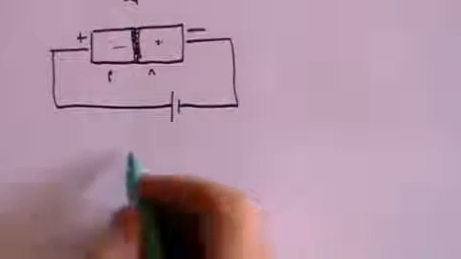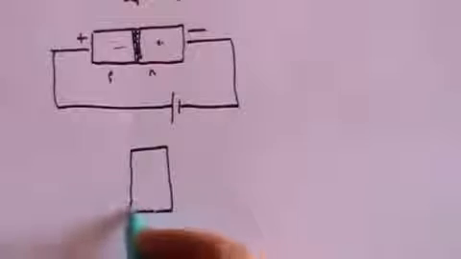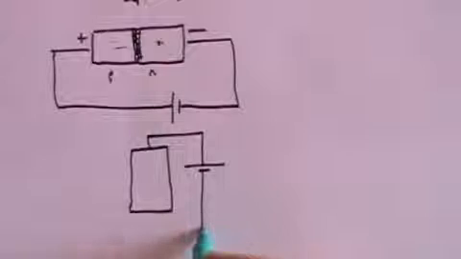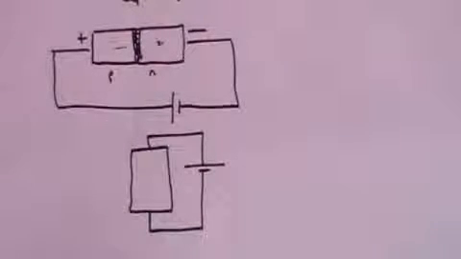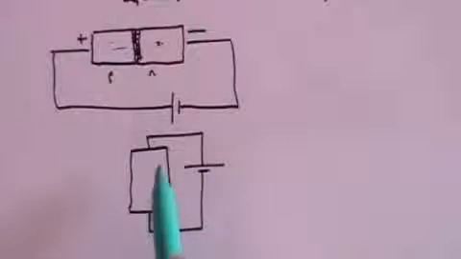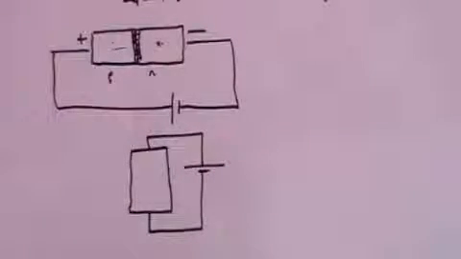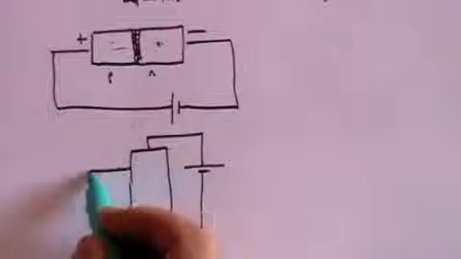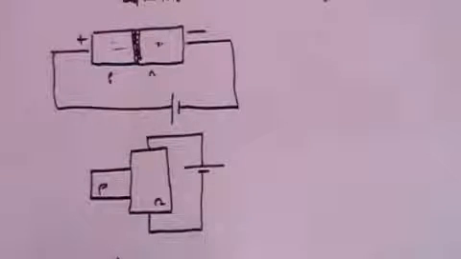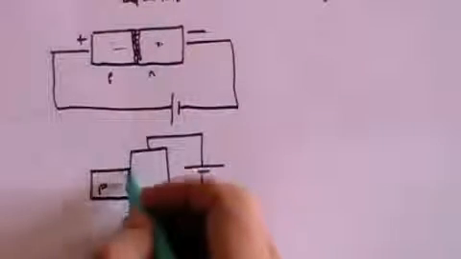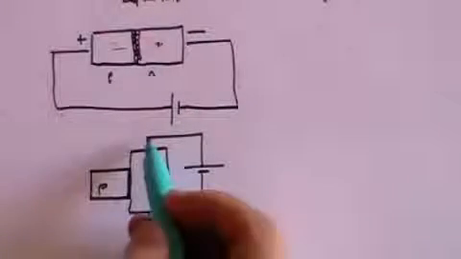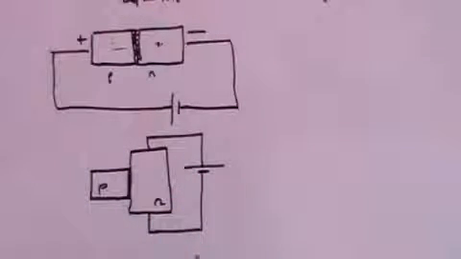Let's take an n-type material, just as we had before, and we'll apply a battery to it like this. N-type material has a surplus of electrons, so no problem. The electrons will flow. But we're not doing very much at the moment, are we? So what we're then going to do is to attach a p-type material. This is N, this is P. As soon as we do that, there will be a small depletion layer just here. But it's only small. It's not really going to have very much effect on the flow of electrons here.